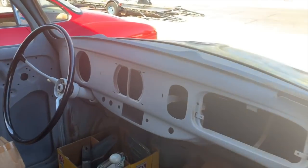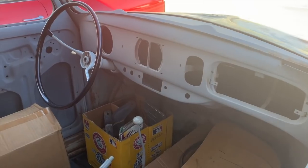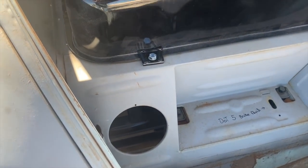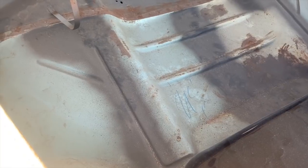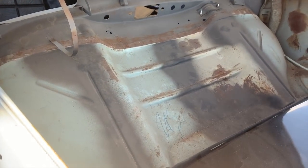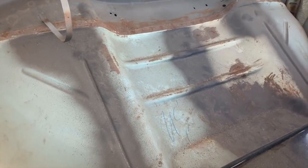Yeah. And then the dash, that's an oval dash that you grafted into it. And it's got a flat top tank in it. This section was added from an earlier car. So the main body of it, you said, was a '64? It's a '64, yeah. The other two cars were '64s also. The Heb was a '61. Okay. And the 5 window was a '61 also. Gotcha. And this one was a '64. Cool.